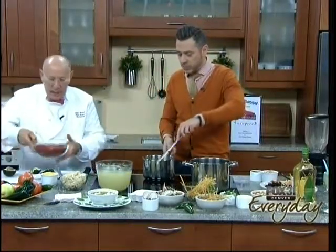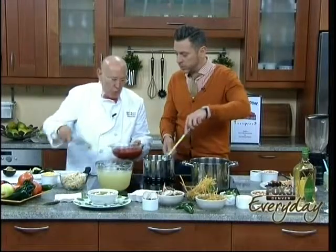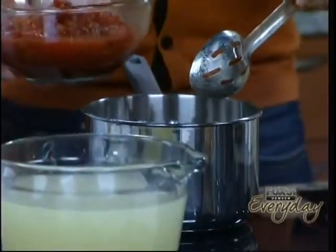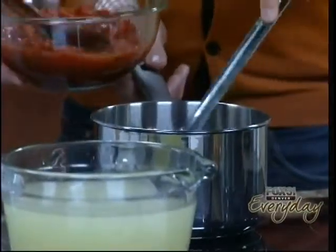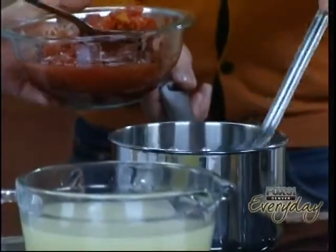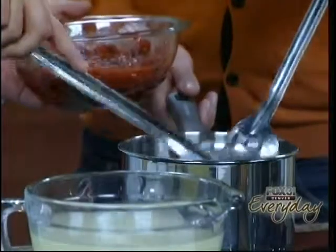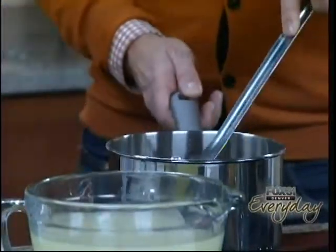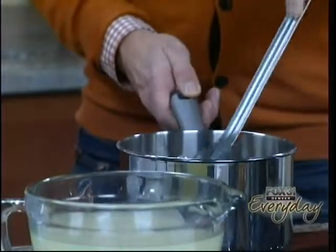And then we're going to add in some roasted, fire-roasted tomatoes. Got it. You can get these in a can at the store if you want to. You can, and the way that we do it is we roast them on top of the stove or we put them in a hopper. Okay. And let them roast. In go the fire-roasted tomatoes. These are great. Adds a lot of flavor. And you want to char the tomato as well.